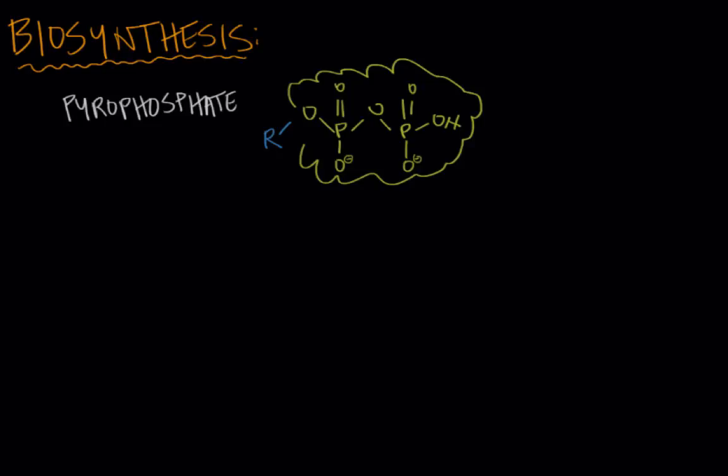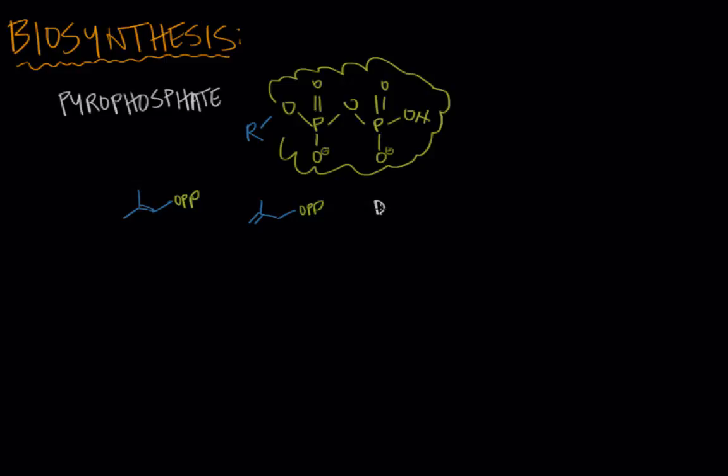And our body really begins with two different isoprene pyrophosphates, and they're found in nearly all living organisms, and those are dimethyl allyl pyrophosphate and isopentyl pyrophosphate. And I've just shortened the pyrophosphate to OPP because that's what most textbooks abbreviate it as, and it saves quite a bit of time. But I will go ahead and write out the names of these, just so I don't confuse you too badly. And those names make pretty good sense if you've practiced naming carbon molecules in, say, an organic chemistry class or something. But they probably sound like a foreign language if you haven't, so let's not get too hung up on them here because they don't help us much with the concept anyway.